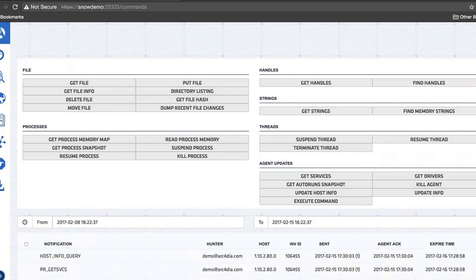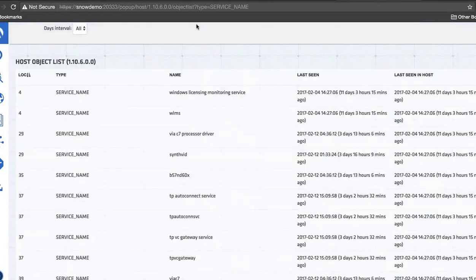All right, so I had another question: can you see the outliers for only modules, for example? No, you can see outliers for basically anything in the database, because of that location count that you see. For example, a great one here, which I even have loaded, is services. So we can actually look at things like a service name and say, are there any outliers in the service name?